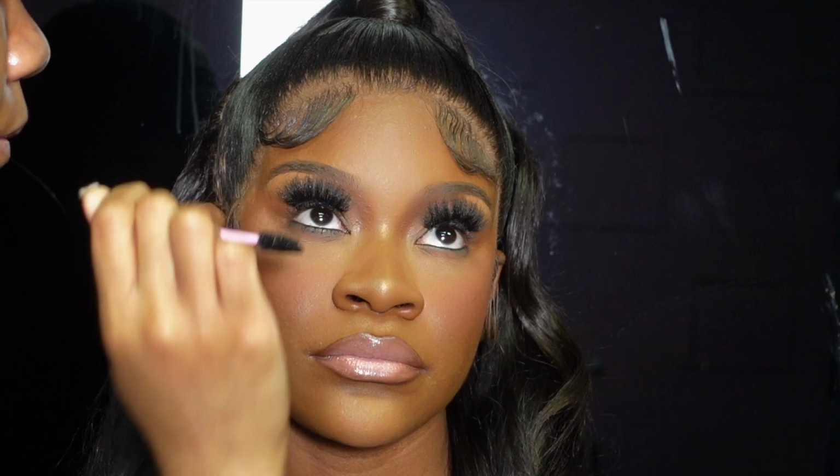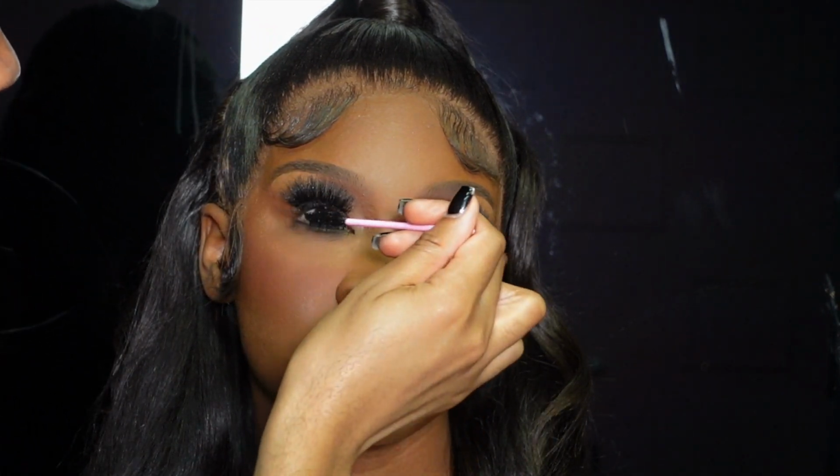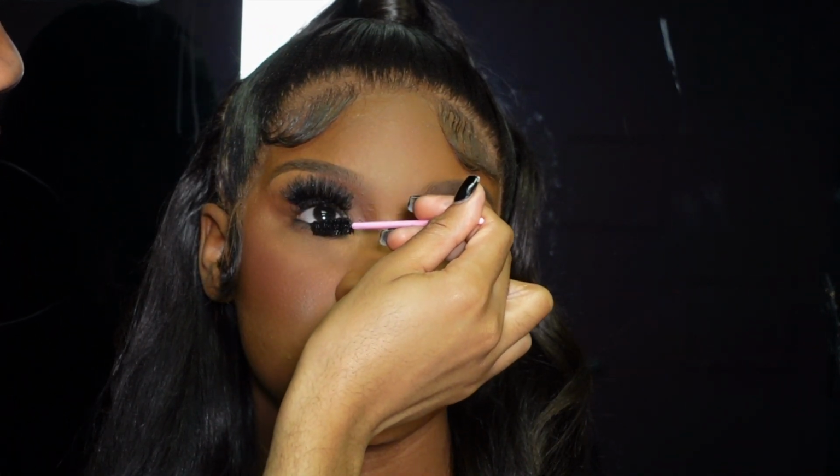The way you do your bottom mascara could sometimes make you look like you have lash extensions on. Look at the next clip and tell me it does not make a difference when you have bottom lashes. You see what it does? I love bottom mascara.